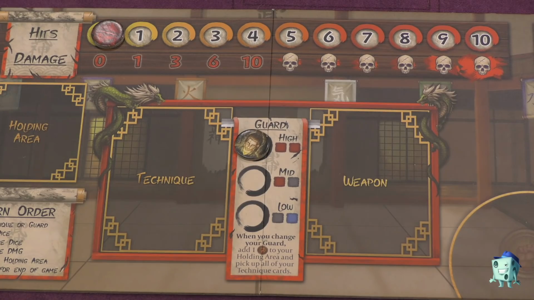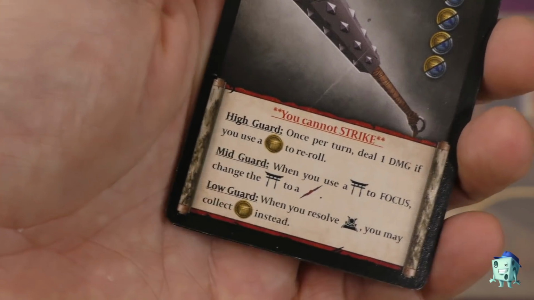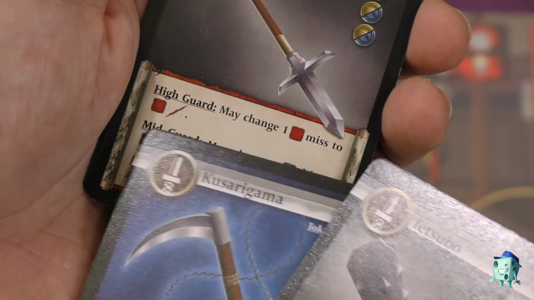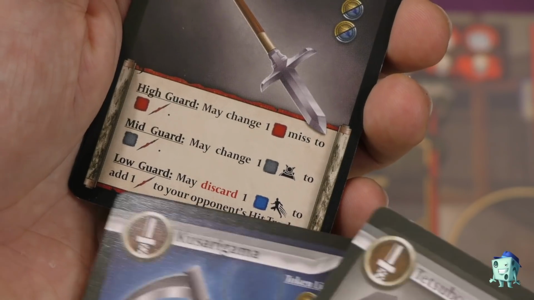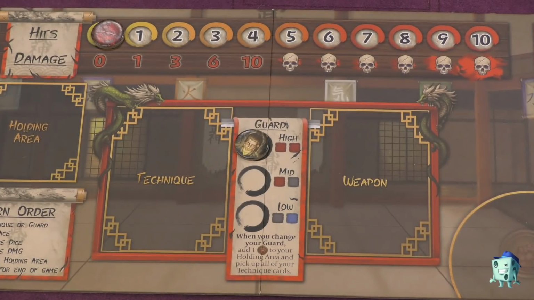Now, players' weapons also will change what happens. There's special abilities that they'll have depending on whether you are on high, mid, or low guard, and each weapon is different. For example, here I can change a miss on the attack die to a hit, and I can discard that to add a hit. So this is going to be a constant attacking type thing, and so each weapon has a very different style.